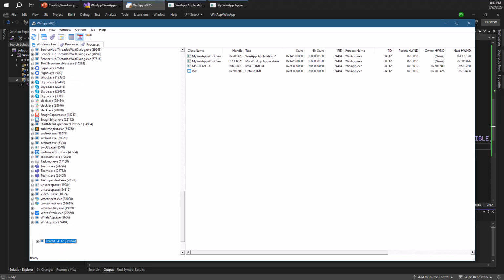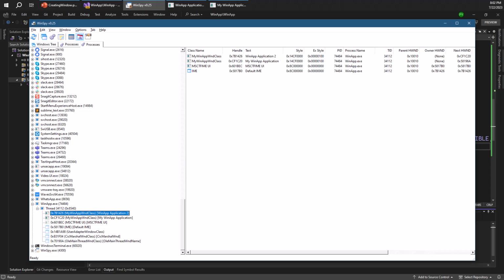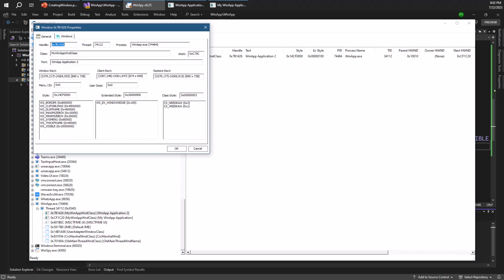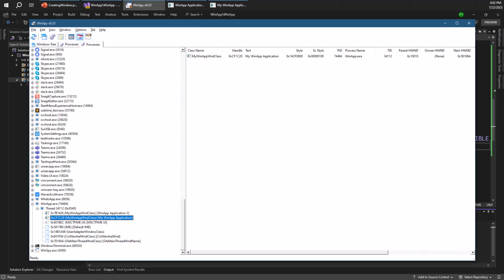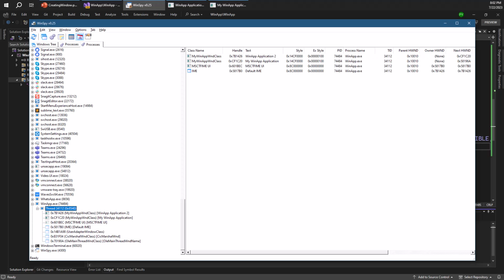You can see we have a single thread here, and we have two top level windows here. We have this one. You can see all the styles of that window. Here's the text. Same goes with this one. We can see its own text, and it has its own rectangle, of course, and own handle. And there's some other hidden windows here that were created by other entities, such as related to COM, things like that, which we are not here to discuss. But you can see these two windows right here, right below this specific thread, which is our thread that we just created.